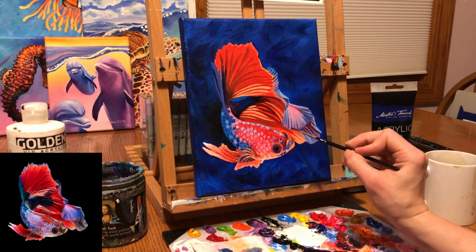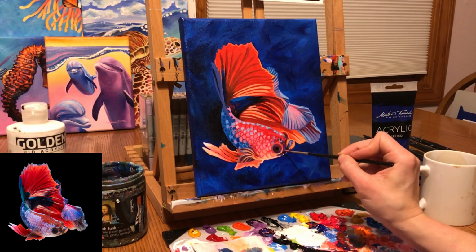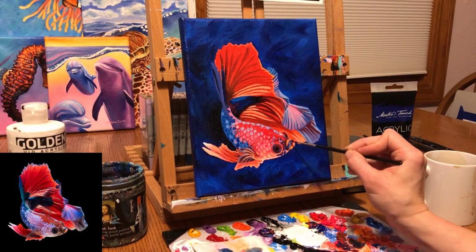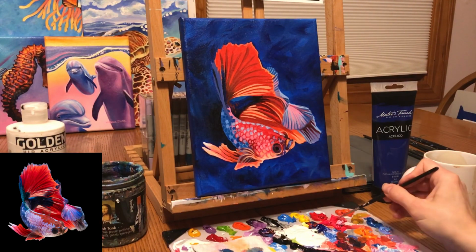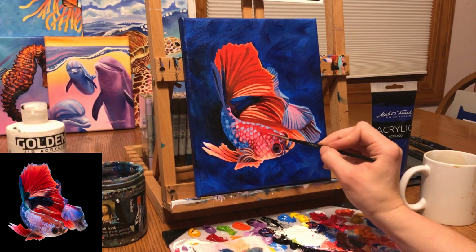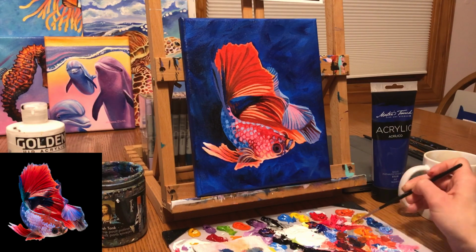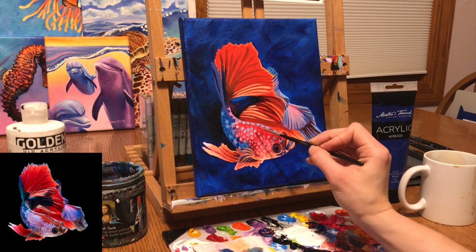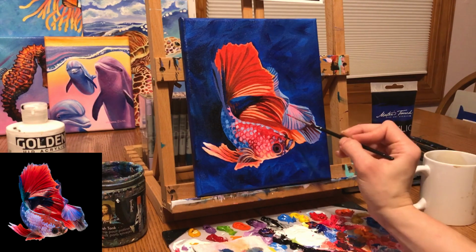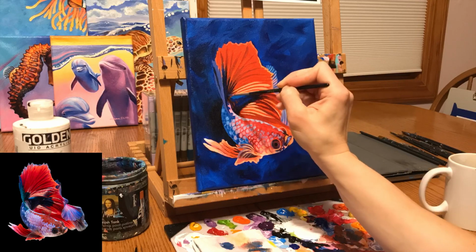Now, something else I do so that it really stands out over the dark blue ocean, if I'm applying a fish that's over top a dark blue background, is I'll start with my medium value scales first. I'll fill those in, and then I'll move to my lightest ones, and then I'll move to my darkest ones. That way I can really make the fish pop and be real bright, and then I'll add that contrast and definition with the darker values at the end.